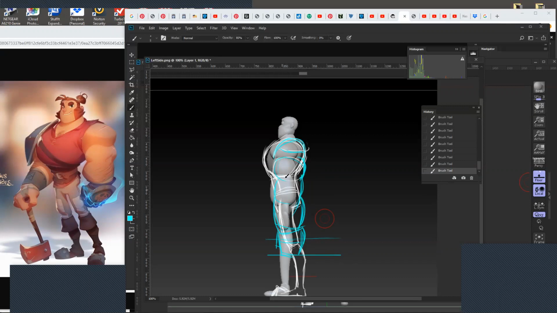Okay, and then his head. Actually, it's more like that. Yeah, he's more set back. I see it now. And then maybe get his head doing something like that.